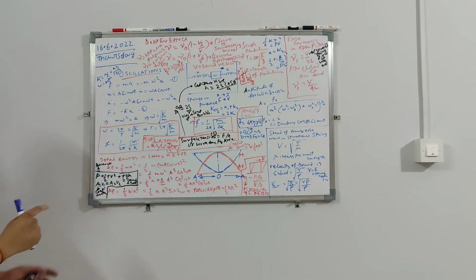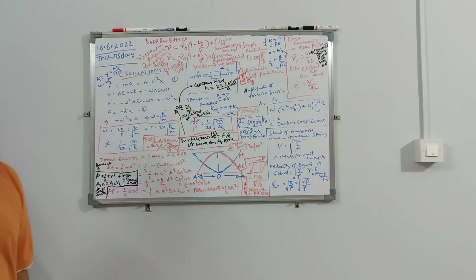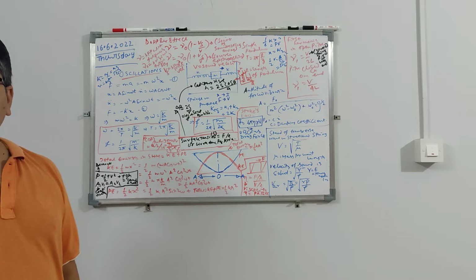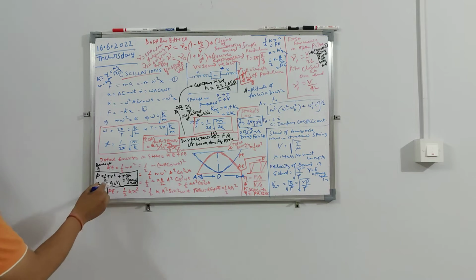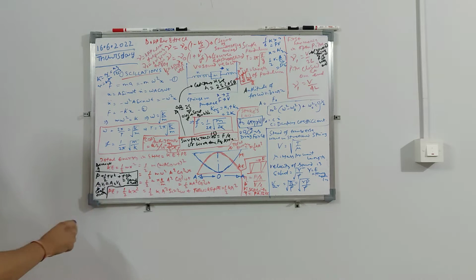So between point 1 and point 2, P1 plus half rho v1 square plus rho gh1 is equal to P2 plus half rho v2 square plus rho gh2. That is the Bernoulli equation. Using that equation, you can solve any numerical. When we solve Bernoulli's equation, sometimes we have to use the equation of continuity also: A1 v1 is equal to A2 v2. That is your equation of continuity.